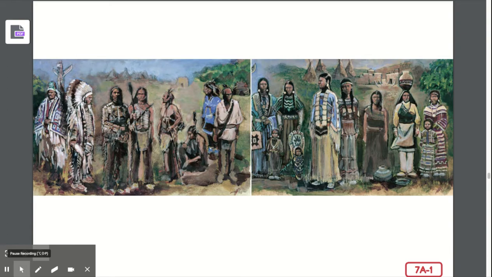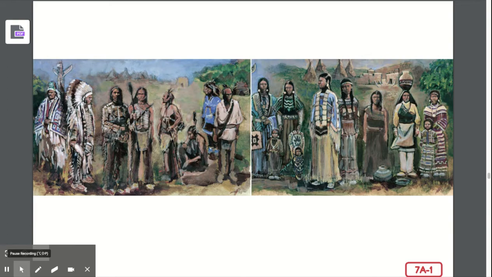Today you will hear the names of several other tribes, such as Pueblo, Hopi, Iroquois, Navajo, and Zuni Pueblo. These tribes also lived in North and South America.